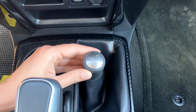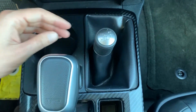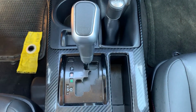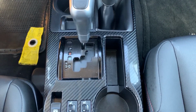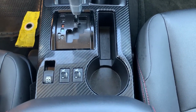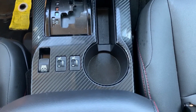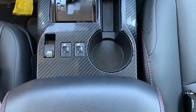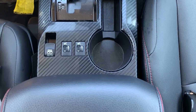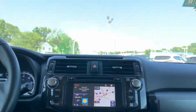As I'm sure you've noticed by now, up here in the right front corner is your transfer case knob. So this is where we go from 2 high to 4 high or to 4 low. And then kind of catty corner here in the bottom left side of the console, we do have our regular gear selector. Right below the gear selector then is arguably the 3 best functions in this 4Runner. It is the window switch to put down the rear window that I mentioned, and then it is our heated seat dials.